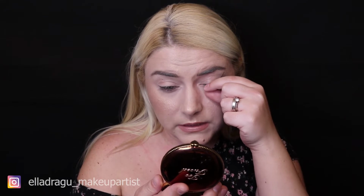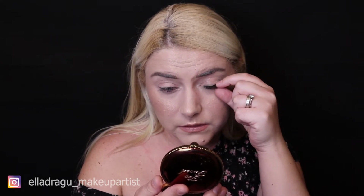So first things first, before applying the eyelashes, you have to put them on your eyes just like that to see if they are too big for your eyes and if you have to cut them a little bit. So that's what I'm gonna do right now. I have one lash here and I'm just gonna put it like that. Because of the cheap eyelash, it's not gonna let me put it so easily, but we are going to try.